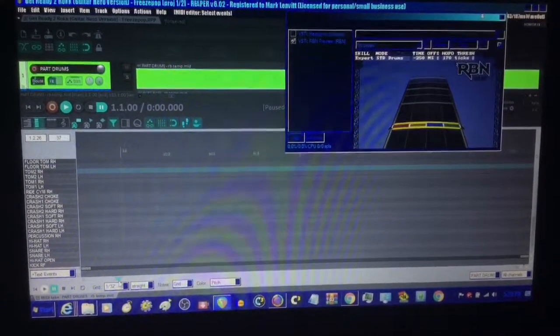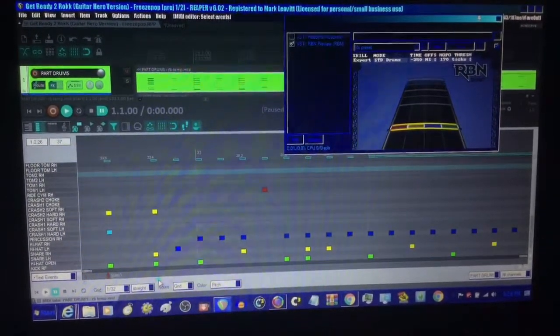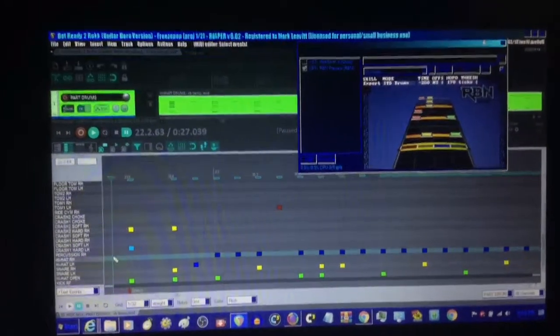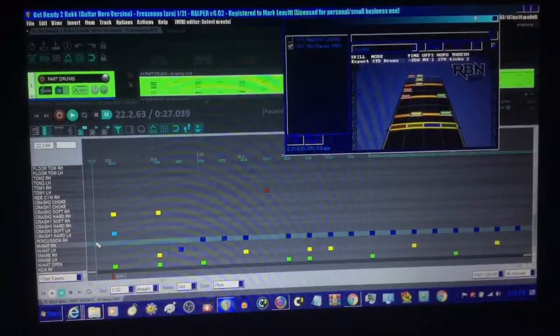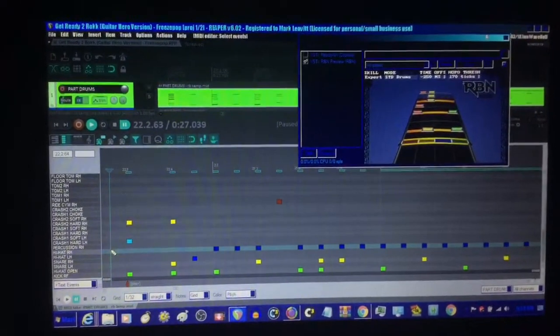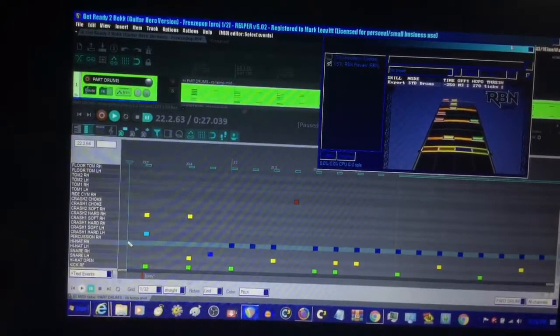So as for any of the other ones, it's up to you to figure out which type of drum notes you would hear, whether it's the hi-hat cymbals, the ride cymbals, or the crash cymbals.